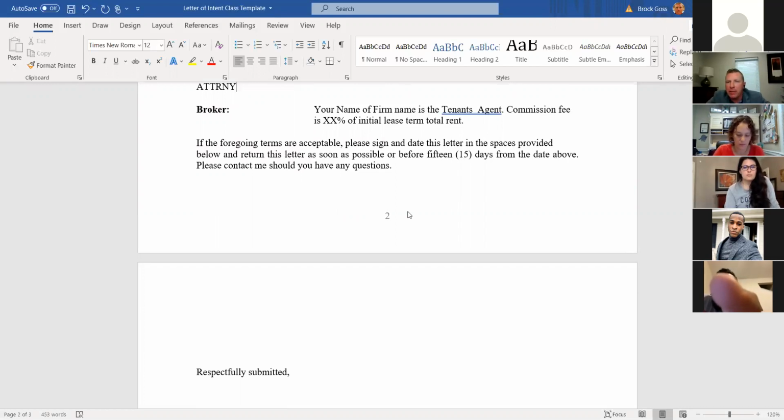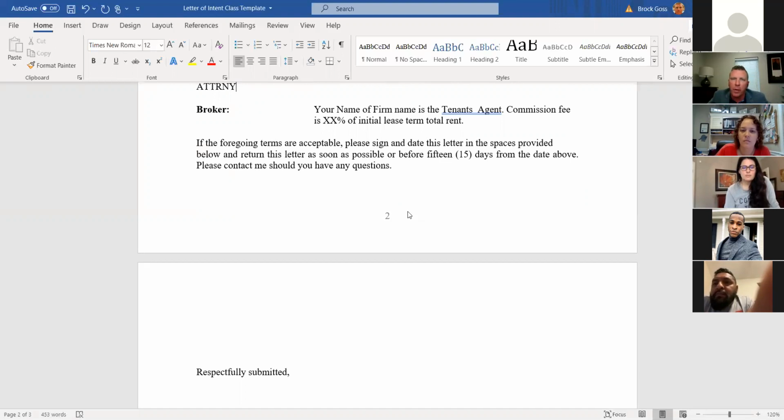the broker's commission. Like, how much money are you going to be charging for these services, or typically how do commission fees work for commercial property? Here's how it works. I'm not going to give you a number or percentage. Okay. I'm not going to do it. So we're not going to do any math here, but here's the way that it works. You're going to be charging a commission based off of the initial term of the lease.